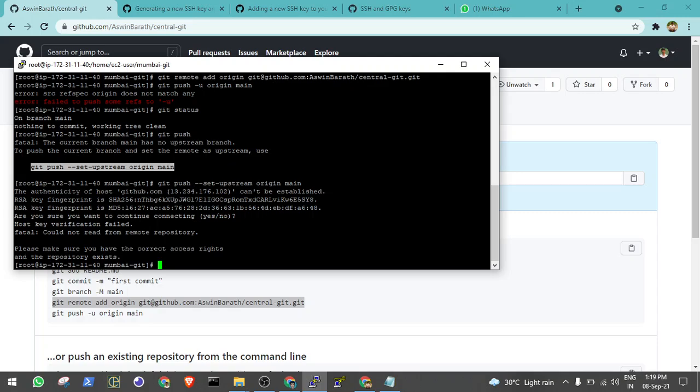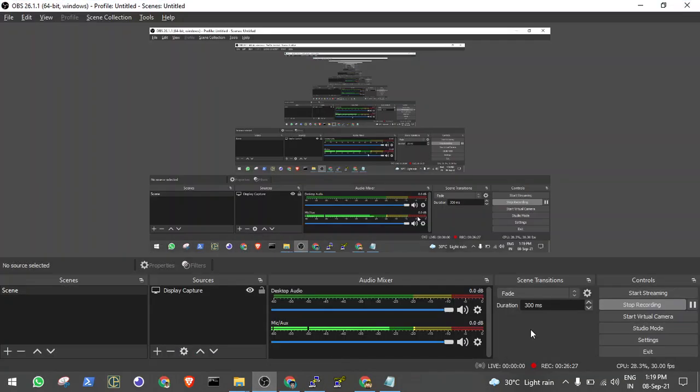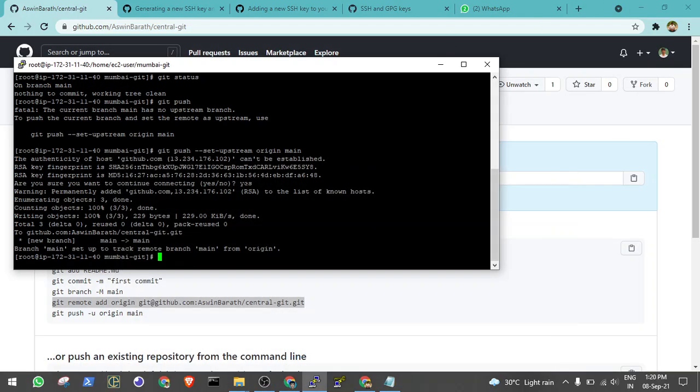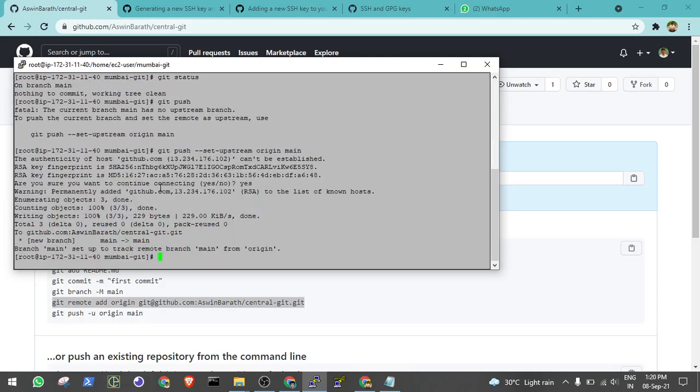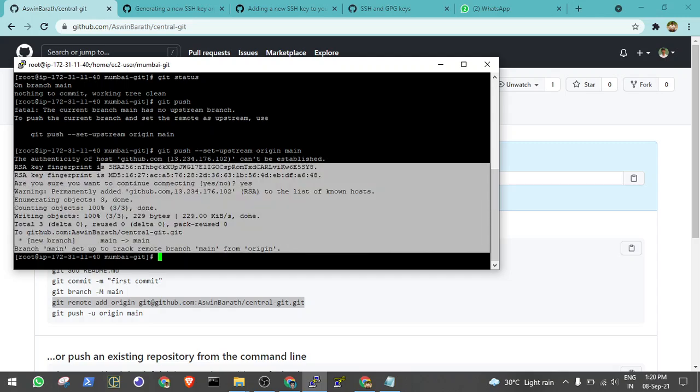Okay, basically there's an error. I do have read write options, so let me check it. Okay, so last time I didn't give this yes command, instead of that I pressed enter. So now it is permanently added, and as you can see we have committed successfully.